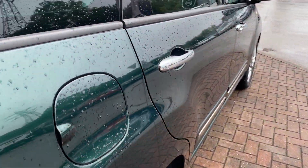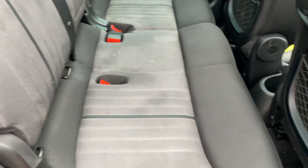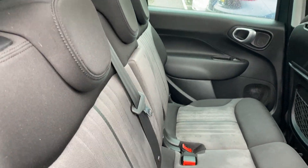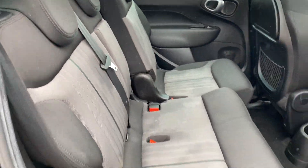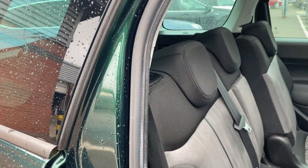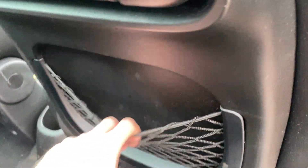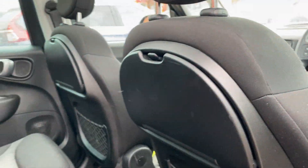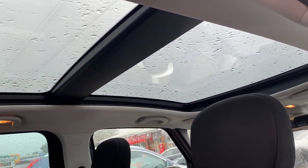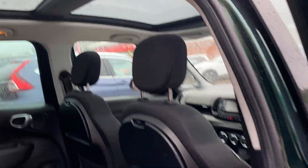Moving on, we'll take a look at the rear. The back seats are getting a little wet — we don't have the valeters in on a Saturday and Sunday. As far as features in the back go, the bench can actually slide on its own via a little handle underneath, so you can slide them all back for a 60/40 split depending on who you've got in the very rear. You've also got an armrest in the middle, a little basket behind each seat, and a little tray with a hook at the top. There's also a panoramic roof which goes quite far back, with a cover that extends all the way out as well.